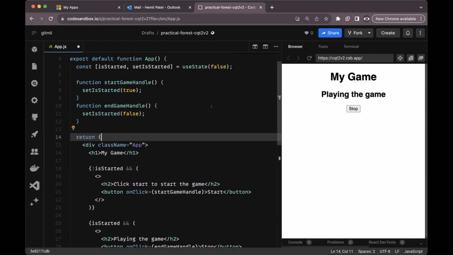So I think I'm doing something wrong. For some reason, it's not changing and it just shows both start and end and playing the game. Okay, why don't you share your screen? Yeah, sure. Let's see.